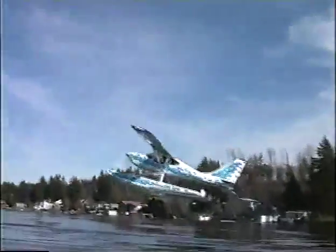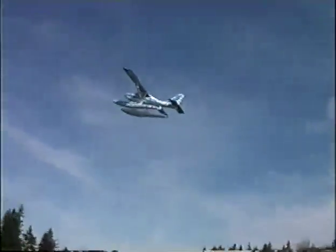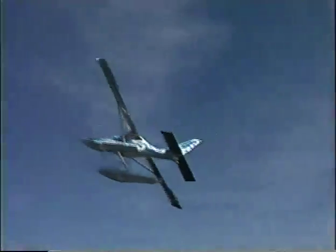At stall, the control that you have in this airplane is unreal. I've never flown an airplane that's easier to fly than this. That full control at stall is unbelievable. Whereas my 185 handles real well — super airplane — but when you stall that airplane, you're going to have a wing falling out on you. This airplane doesn't do that. It's going to be an airplane that somebody's really going to have to work at to get in trouble with.